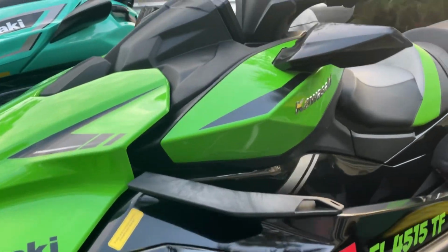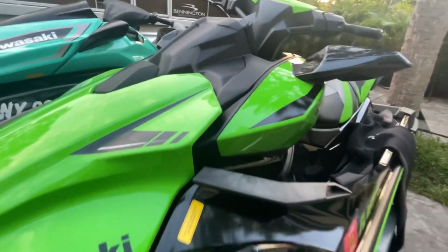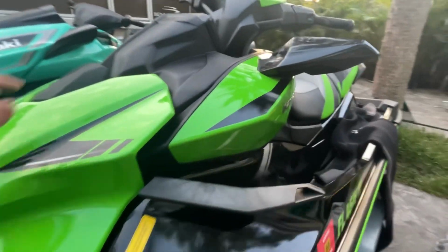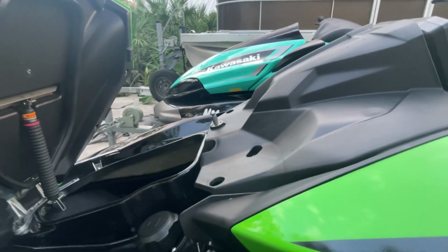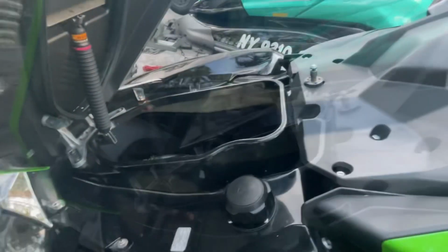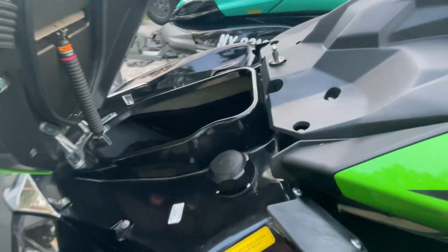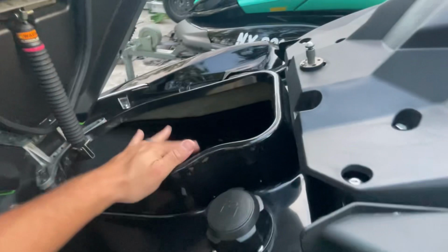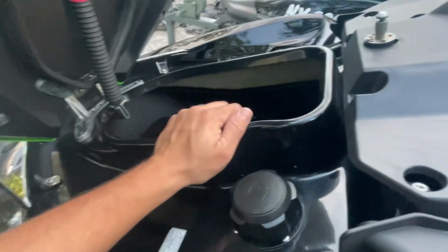So you won't hear me be very critical of the ski. You know, I love it. It's the most fun I've ever had out on the water. But there is one thing that I do have complaints about. My biggest criticism of the ski is that my helmet can't fit in the compartment here. It's nice when you go to the sandbar or you want to hang out with some friends to put the helmet away. Well, guess what? It doesn't fit in here. Anyway, I'll show you what does fit in here and what I keep in here.